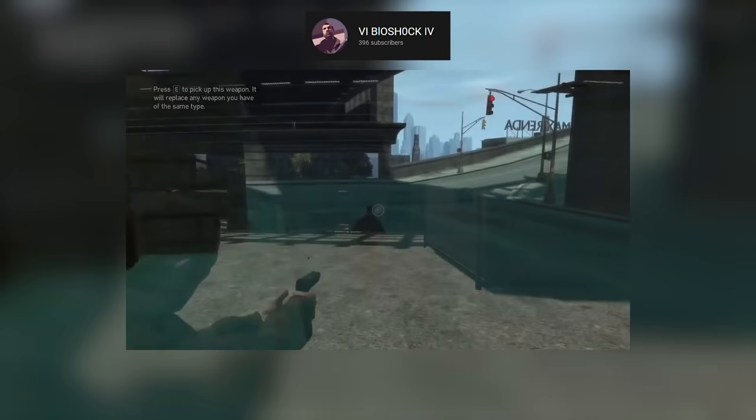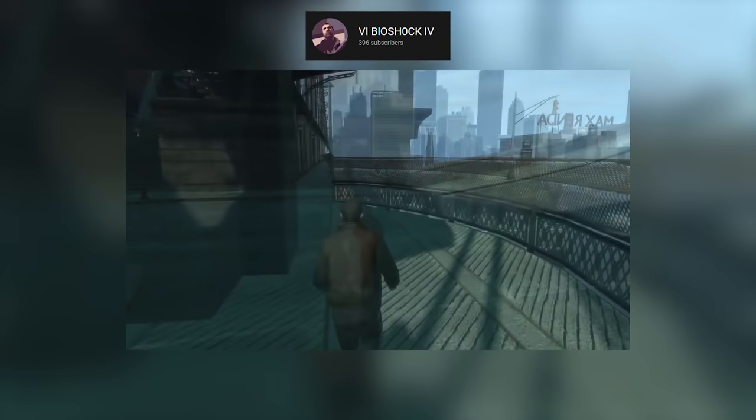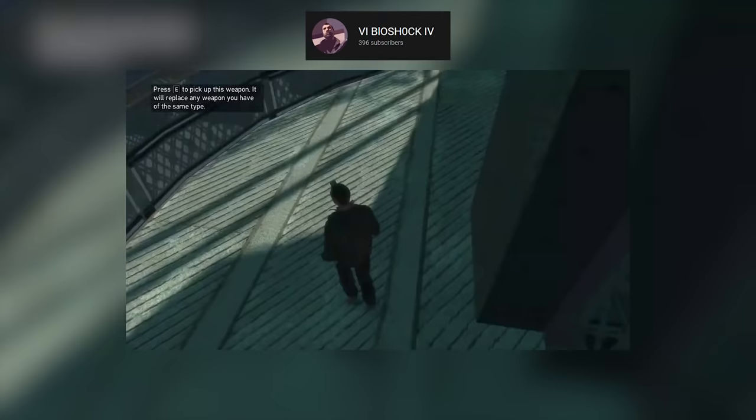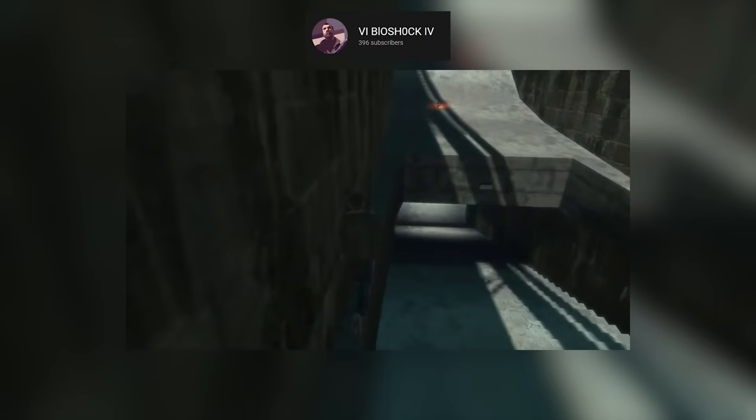After that, go up the bridge and cross it. On the right side, there's a baseball bat spawn if you want to use that, which you can use to, I guess, disarm people if you really want to do that for some reason.